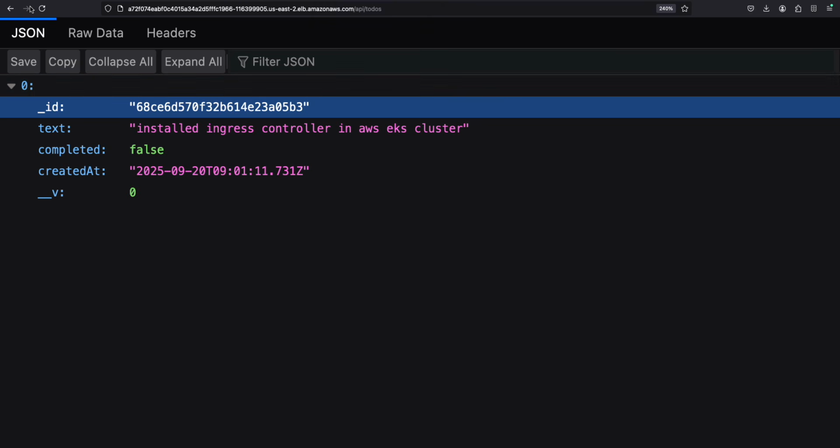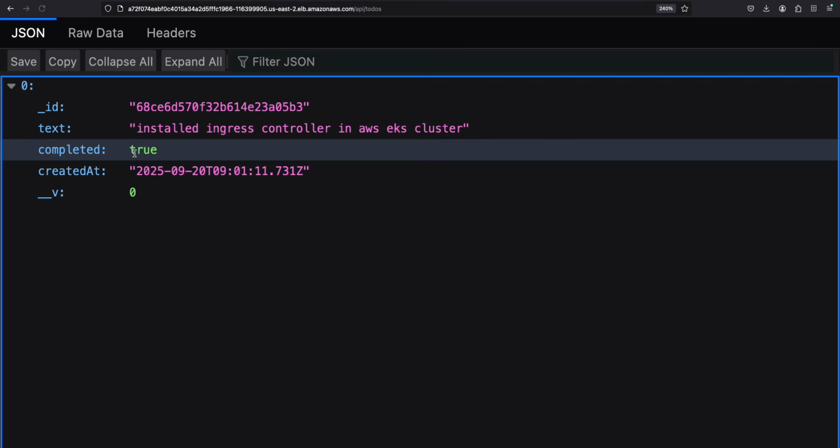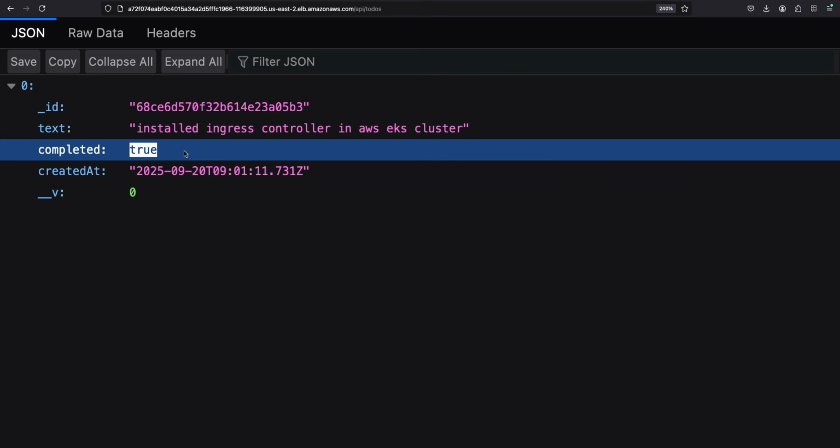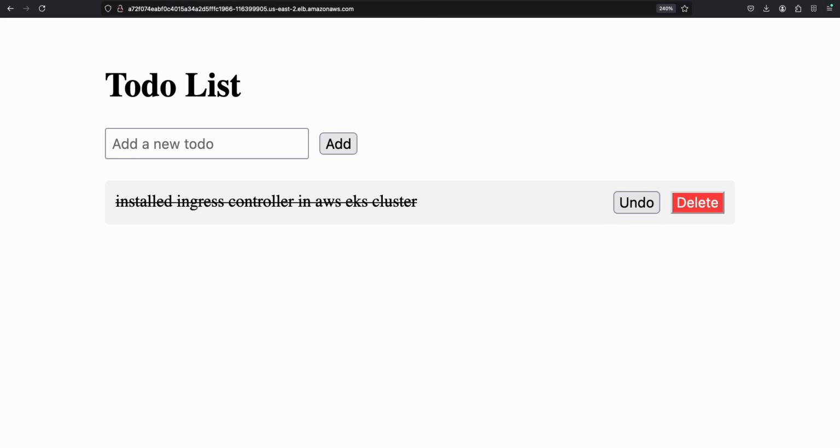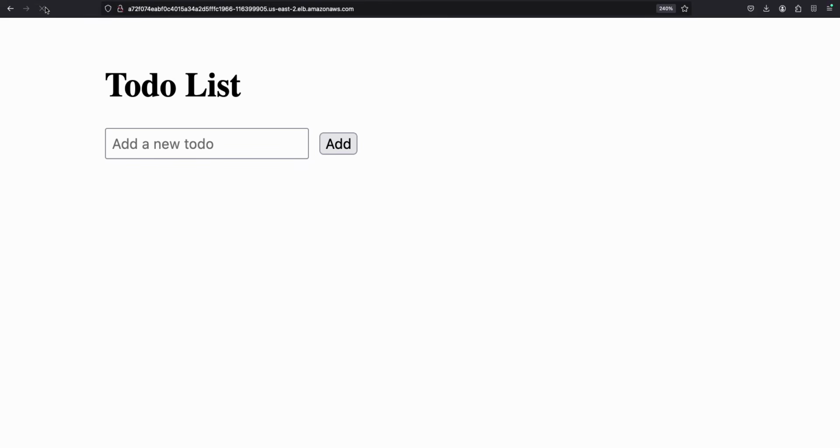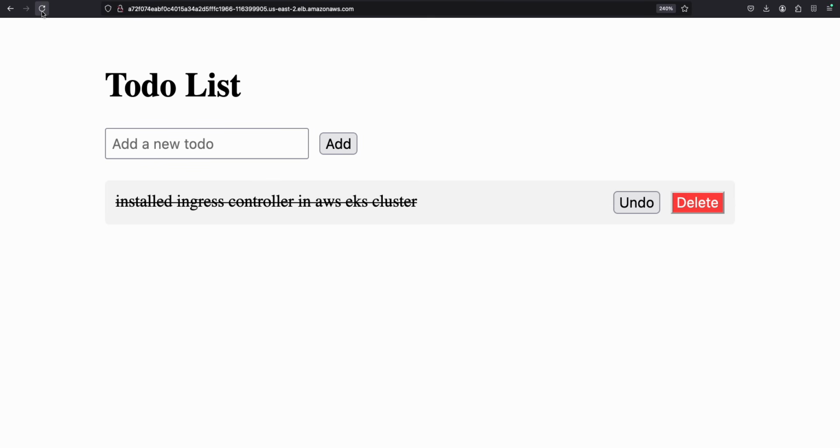Now when we refresh here, instead of completed showing false as earlier, it is showing true. So we can say that my front end and back end are both in sync, and my database is also able to store that. If I refresh here, I can see the created to-do easily.